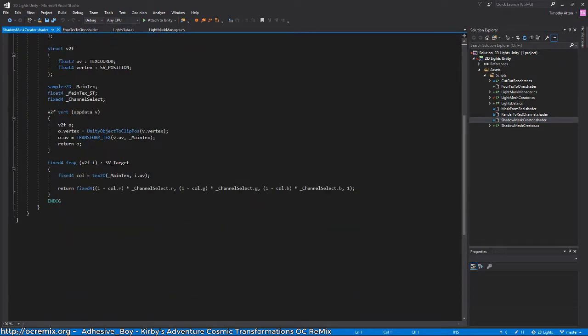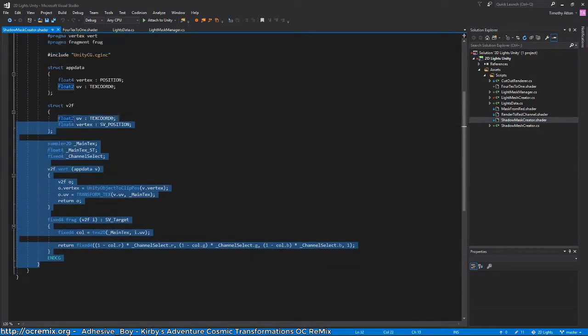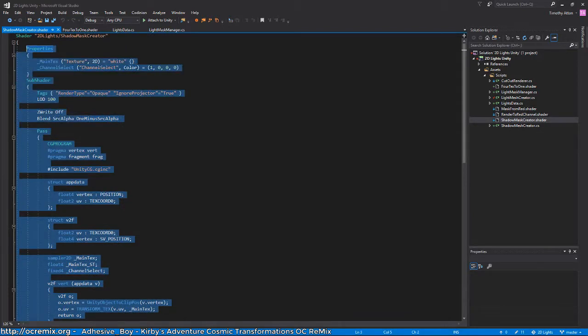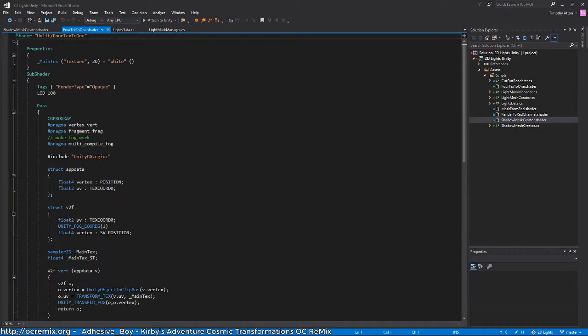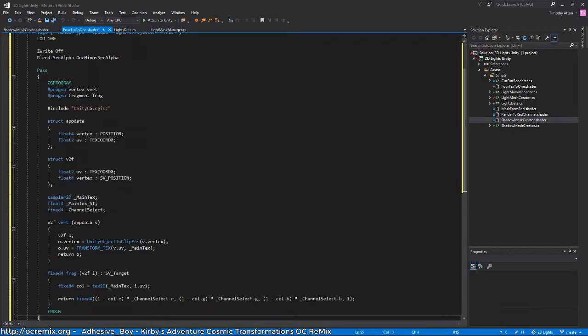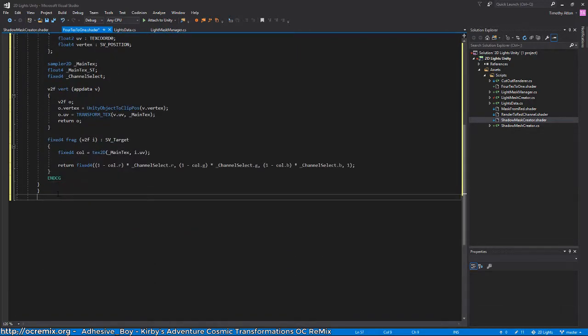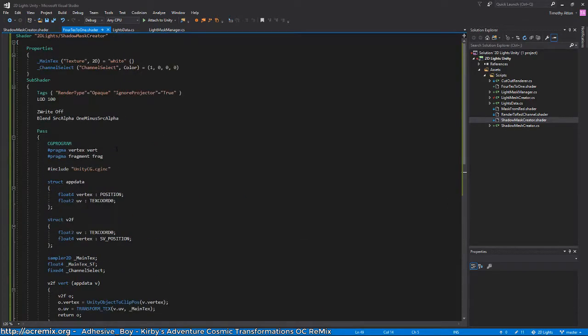Okay, and this is kind of what we'll start with, although it'll be even simpler than this. It's not gonna indent for me. Okay, so this will be 4 textures to 1.